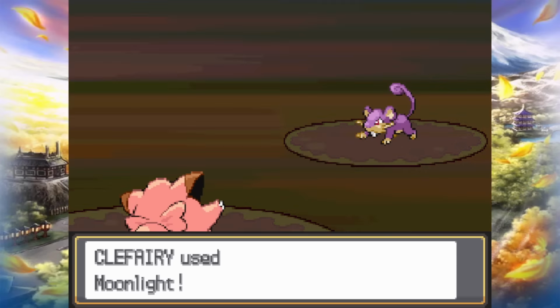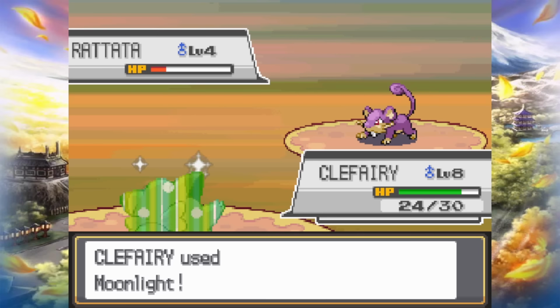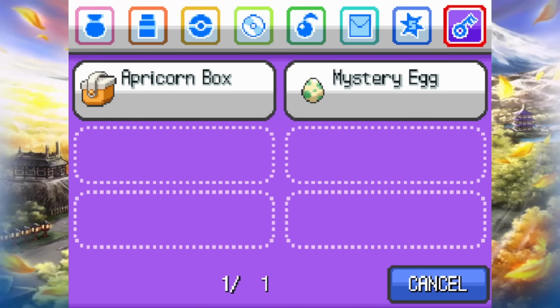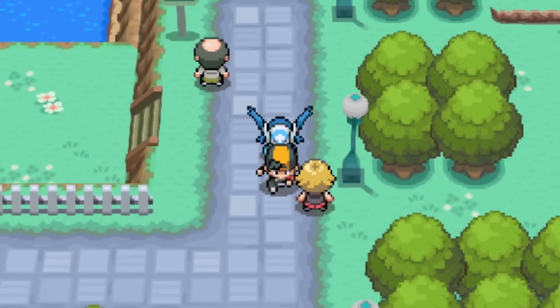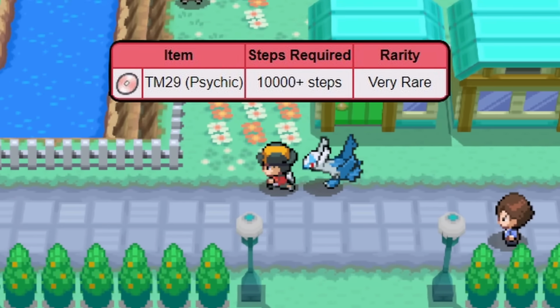And this Clefairy uniquely has Moonlight, a pretty incredible move, at level 8 despite learning it at 37. Nothing outrageous, but definitely a cool little extra tidbit with the theming of the route. Not to mention, the big prizes for this route are TMs for Psychic and Moonstones, items that can make the trip worth it for any trainer. Just watch out for that 10,000 steps requirement for Psychic on any given day.